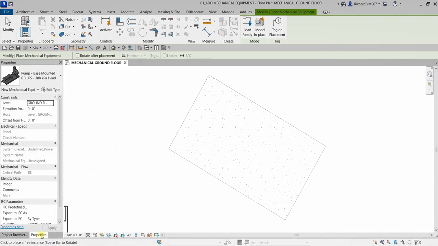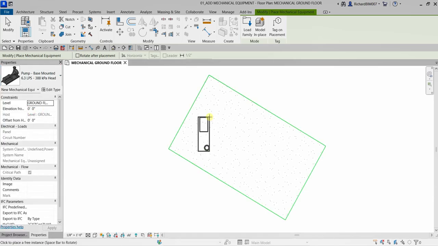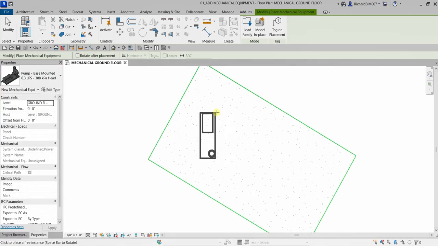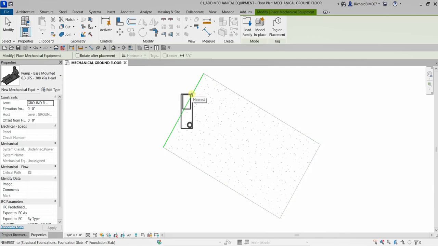And then from the properties, this is the base mounted pump. So I'll just use this one and I'll just put it here. Now, if I want my pump to be positioned with this angle, just like the angle of this slab here, I'm going to hover my pointer to the side and then I'm going to press spacebar, and then spacebar again.